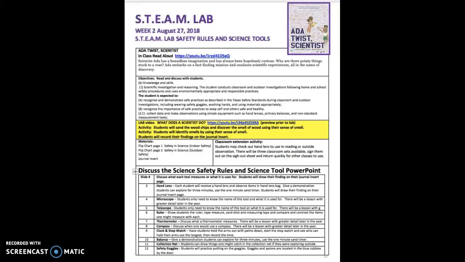She's a little girl who's got an imagination. She's always curious. She wonders why there's pointy things on roses. And she embarks on finding facts and goes on missions to conduct scientific investigations and observations. And all of this leads to a lot of adventure for the readers. So this week, Aug. 27, Scientist is the book.